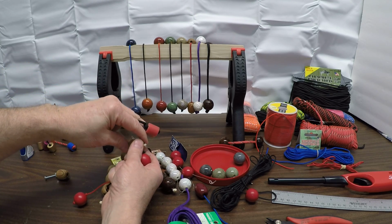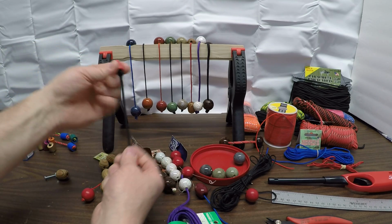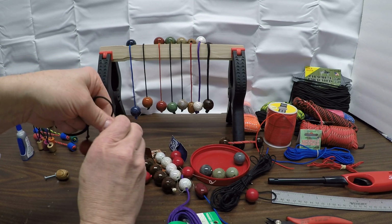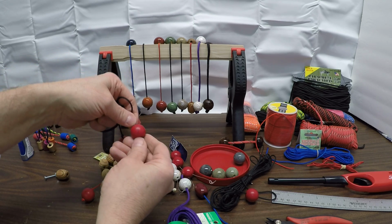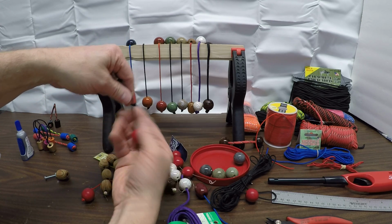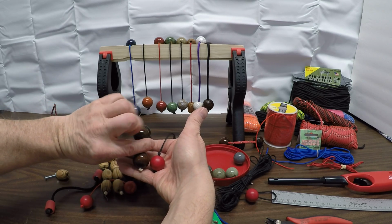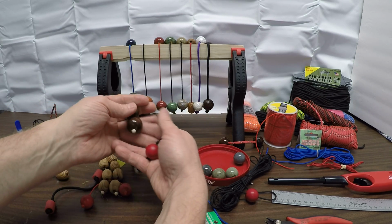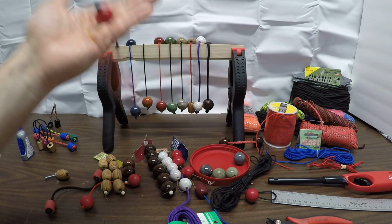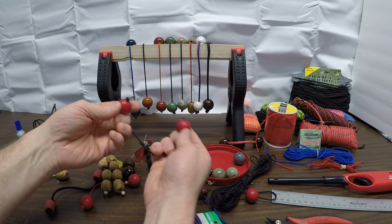The oblong shaped ones are kind of like these. And the diameter that you probably don't want to get much bigger than, at least when you're starting, is less than an inch. So somewhere between 3/4 to an inch. This is maybe a little shorter than 3/4. Okay, so this is probably more on the inch side and that's more on the 3/4 side. And that feels good, and when you whip it around, it's easy to catch, and the weight is less than an ounce.